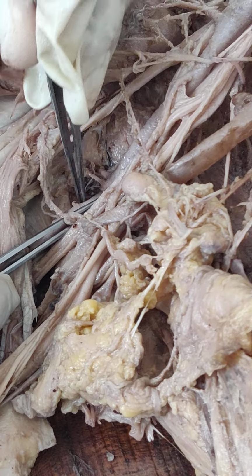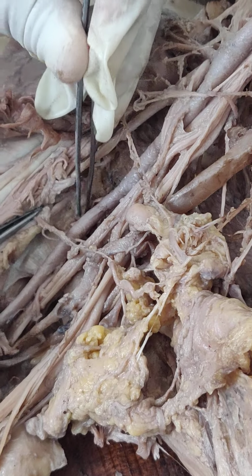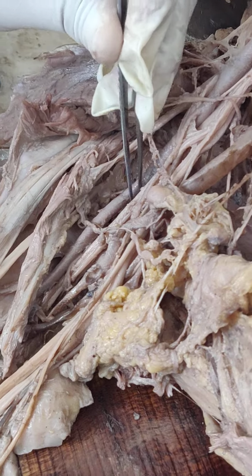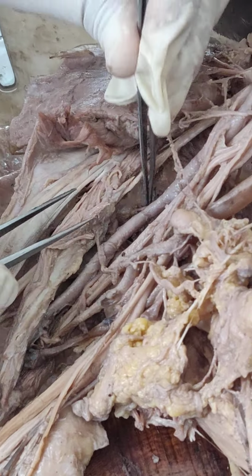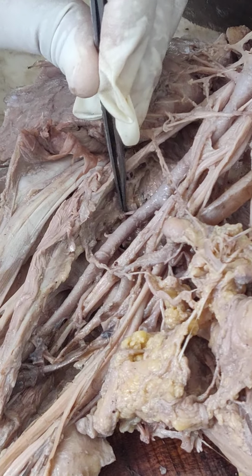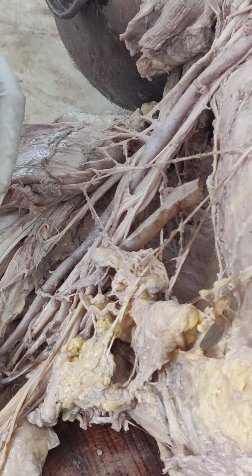So this is the quadrangular space, bounded above by the teres minor, below by the teres major. Medially, there is the long head of the triceps muscle, and laterally there is the shaft of the humerus. So this is the quadrangular space, and these are the 6 branches of the axillary artery.